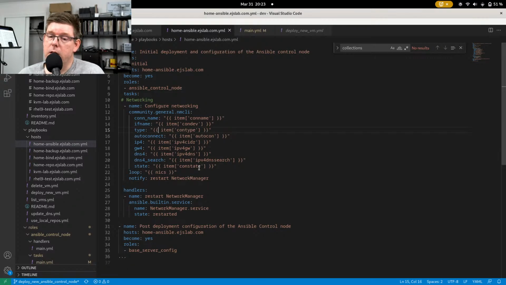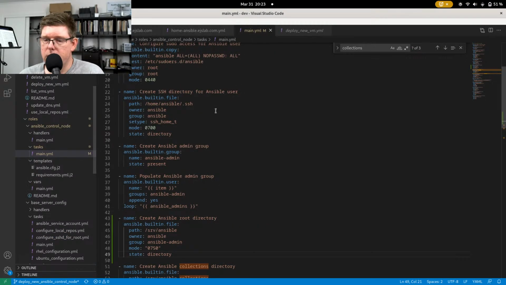But the more I think about it, this may be better as a group kind of thing. And I wouldn't be doing that for the group. So maybe I should just blow away the configure networking piece of this. That might be the way to go because this is going to fail.